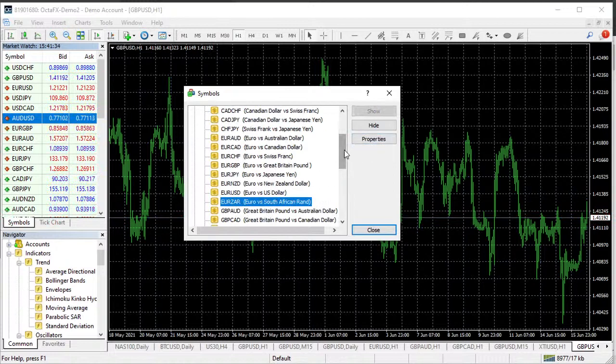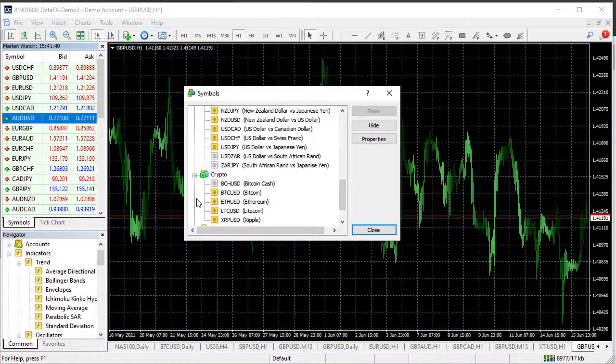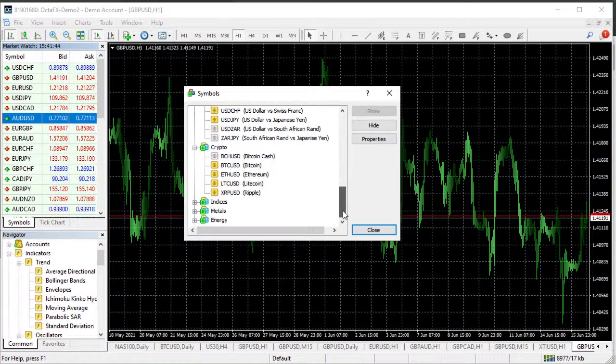Even exotics like Euro, South African Rand. All the major currencies are there. Cryptos, you've got Bitcoin Cash, Bitcoin, Ethereum, Litecoin, Ripple. So all the major coins are there. The altcoins are not there yet, but they should be coming in the future. I think as time goes, Octa is definitely going to expand on the available asset classes for you to trade. But you've got Bitcoin, Ethereum, Litecoin, Ripple, your four major coins. There are too many small altcoins, and one of the reasons it's sticking to the main ones is for safety concerns.